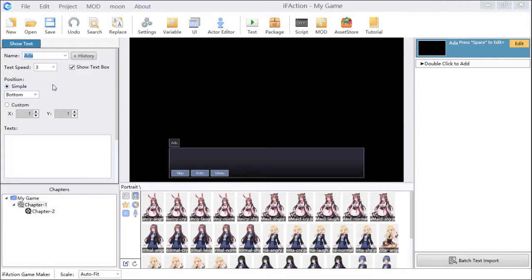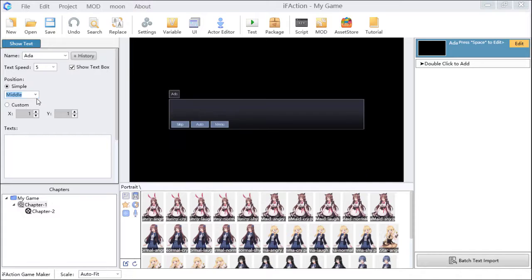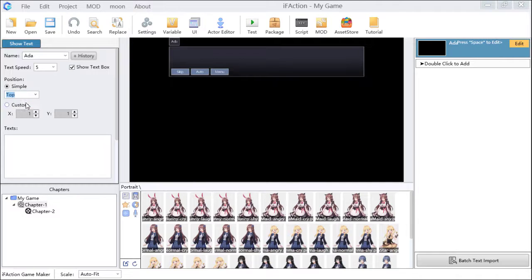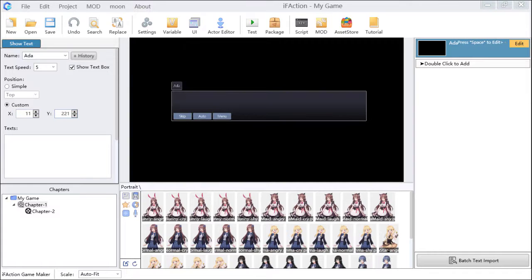Okay, and you also can change the text speed and choose whether to show the text box and the position of the text box, maybe middle, maybe top, and you can also send it to anywhere you want, maybe here. Okay, and then enter the text you want.